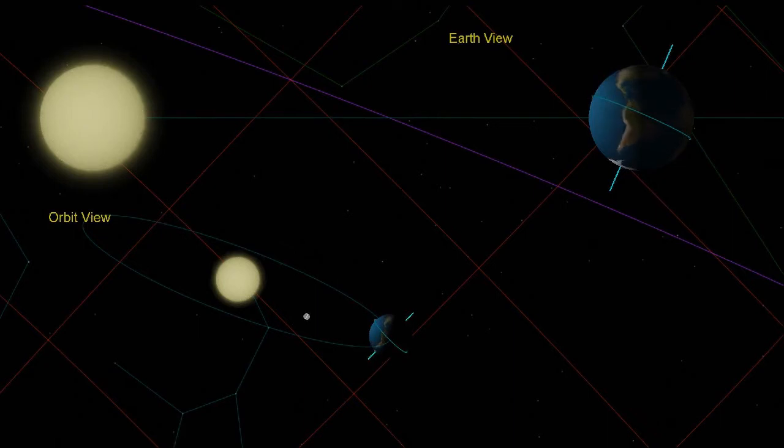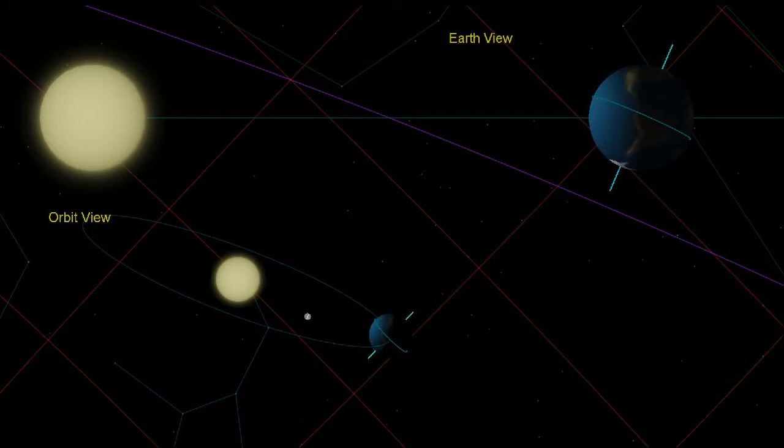Welcome to this explanation for the seasons. In this video we're going to look at the reason for the seasons. We'll be looking at the lengths of the day and the night at different locations on the surface of the Earth, the solstices and the equinoxes, and how that's related to our calendar.